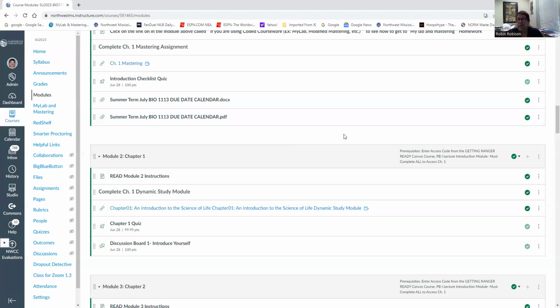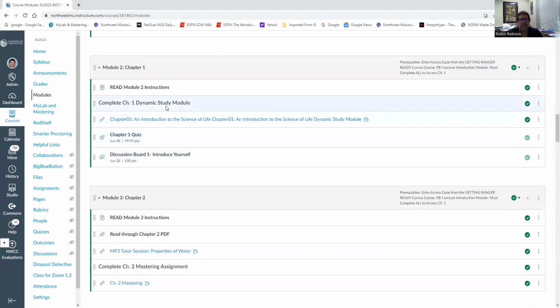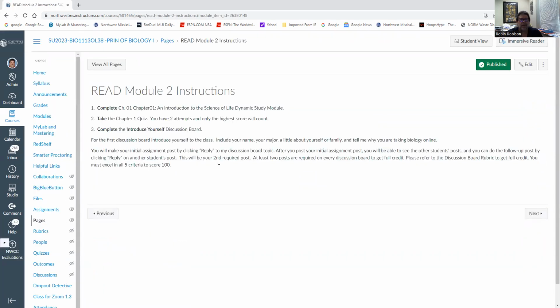But anyway, I am going to be nice on this first one because I know things happen, especially getting technology working. But if you follow these modules, once you get logged in here, they have instructions. You click here, and look, elaborate instructions on what to do in chapter 2. So very good instructions are in here. I think a lot of people just go to what's due or go to the calendar, and I don't even like that. Be careful with the calendar, because MyLab and Mastering homework doesn't appear in the calendar. When you click on it, you go to the Pearson website, which takes you away from the Canvas website.